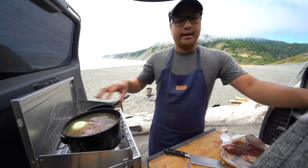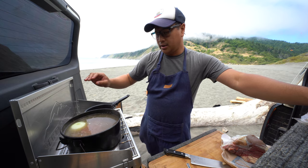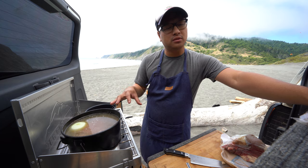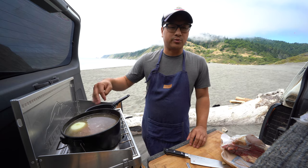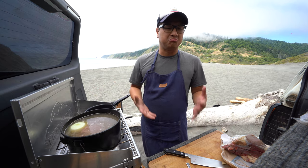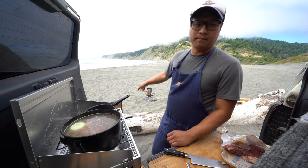Another thing that's gonna happen is, since we've been on the road for a little bit, we've kept the meat frozen, and frozen meat usually makes the impurities come out a lot more. So we're gonna have to skim off the impurities once this is boiled. That's gonna take another couple minutes after this is boiled: bring it to a simmer, skim the impurities, and then bring it back onto the coals.